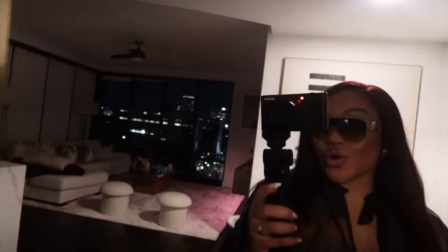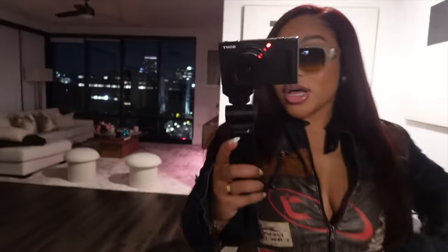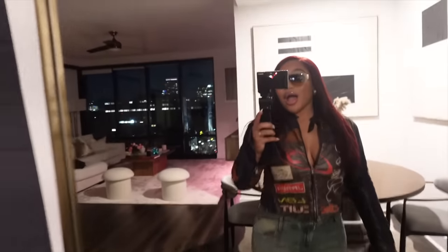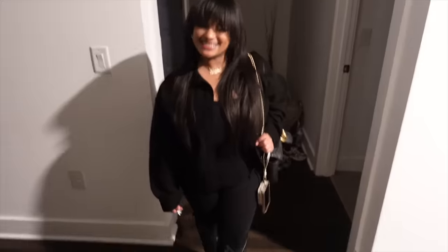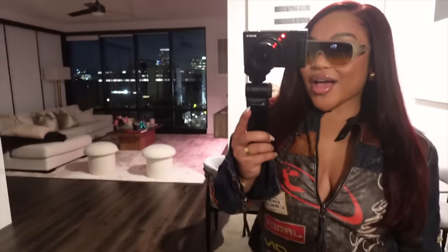Hey y'all, so today's Sunday Funday with my cousin and we are about to go get some hookah. I just have on these shoes from Revolve. These pants are Fashion Nova. This jacket is from Jade London, with the Chanel frames, and we're about to go out. Oh, and then my Dior bag. But yeah, we're about to go just catch a vibe. I haven't done this on a Sunday in a while, but this girl got me doing some wild things. Let's go. But anyways, we're about to go, so rock on.